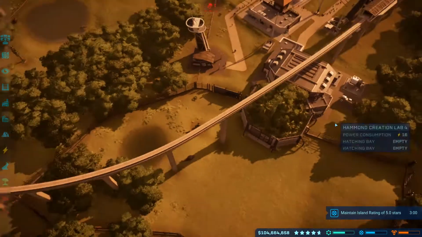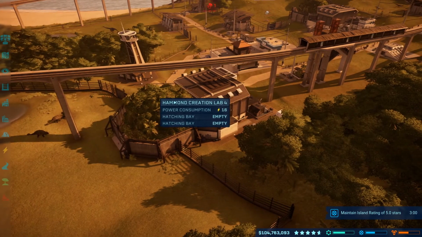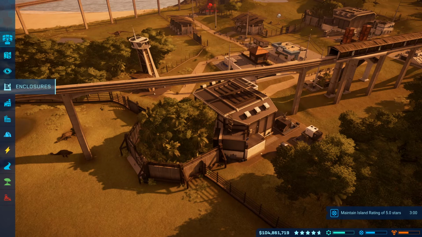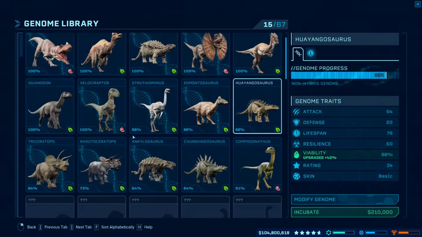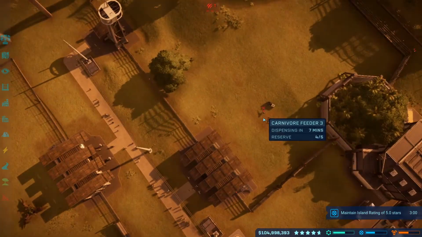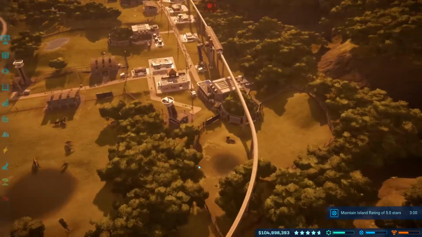We will see. Now, what I want to know... Can compies be put in areas with other dinosaurs? And when I say other dinosaurs, like, can I put it with a herbivore? Or is that not a good idea? What's the dinosaur threat? Oh, it's me trying to fill up the feeder. It's all right.